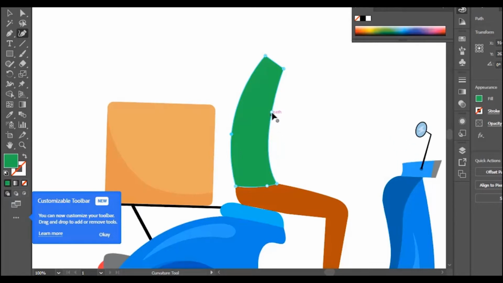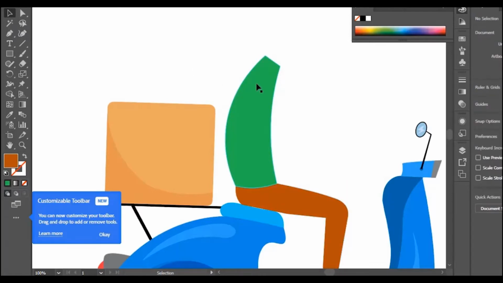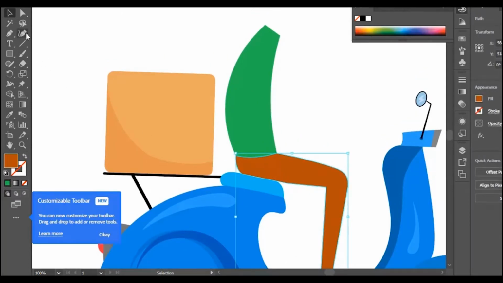Just a little bit of adjustments. The curvature tool is a very important tool that enables you to edit shapes and anything else actually. Again, I use the curvature tool to adjust the lower parts a little bit like this. As I said, the curvature tool is a very important tool that allows us to edit and adjust shapes.